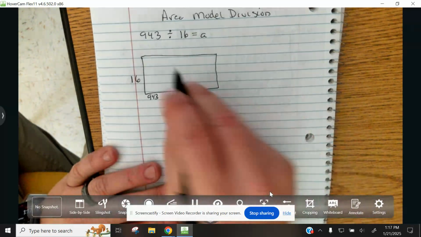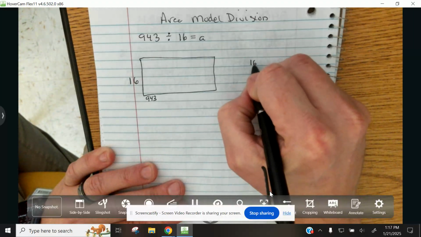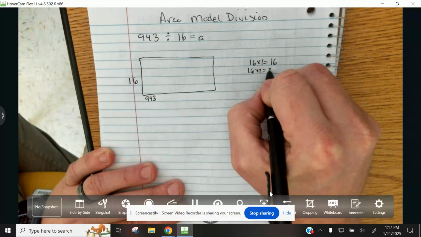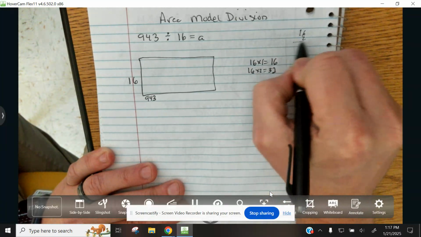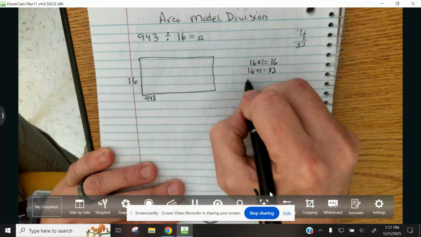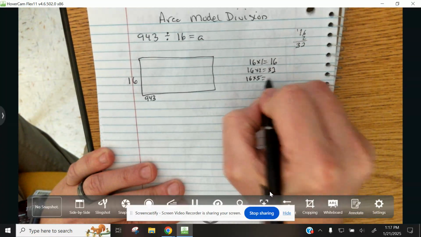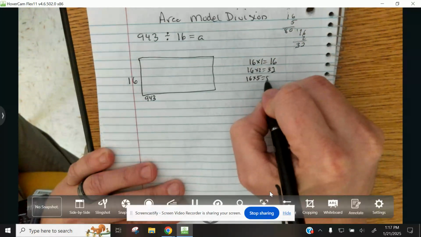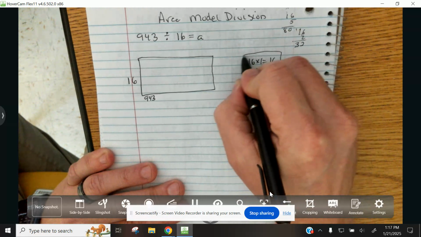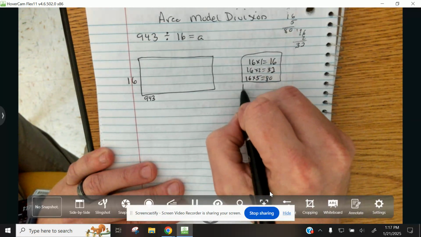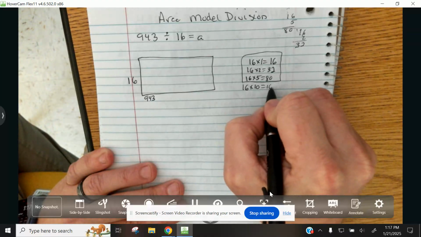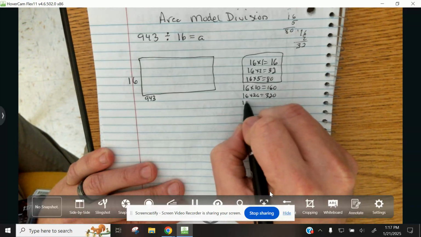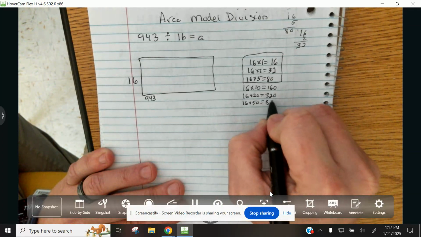Over here, I'm still going to do my help box. So I'm still going to do 16 times 1 equals 16. 16 times 2 equals 32. And again, if you can't do that in your head, come over here and do some side work. 16 times 5 equals, and again, I'm going to come over here just to make sure I'm right, 80. So there are my first 3 numbers. Now I'm going to make them 10 times larger. 16 times 10 is 160. 16 times 20 is 320. 16 times 50 is 800.